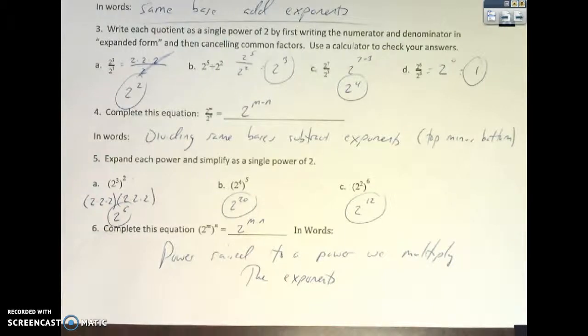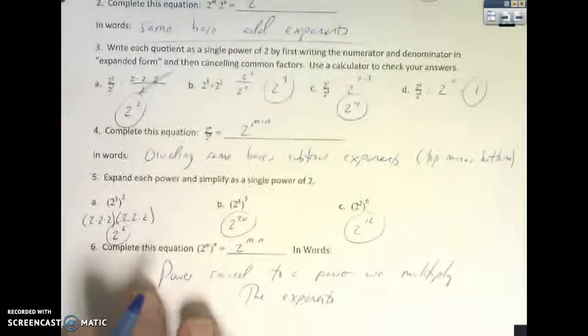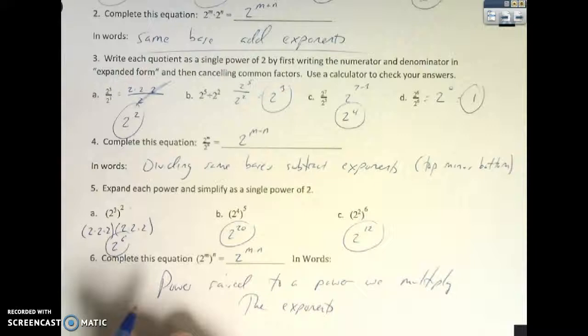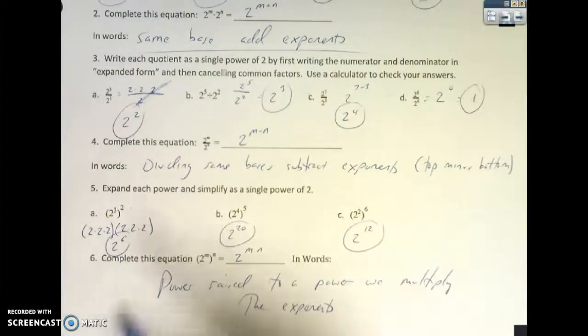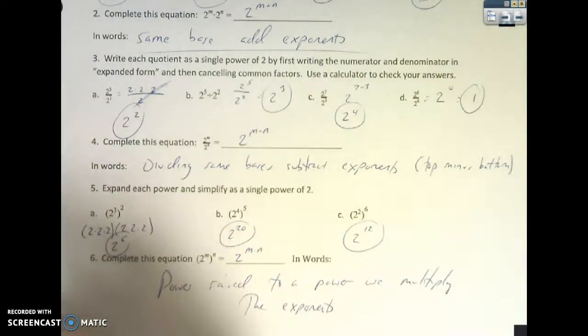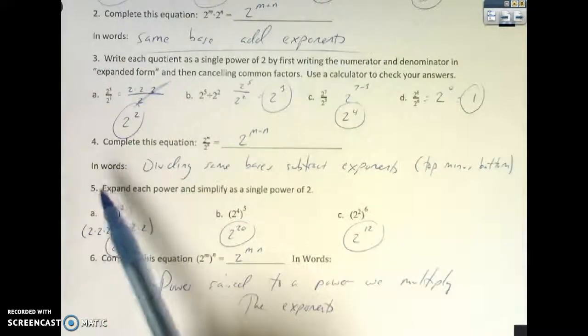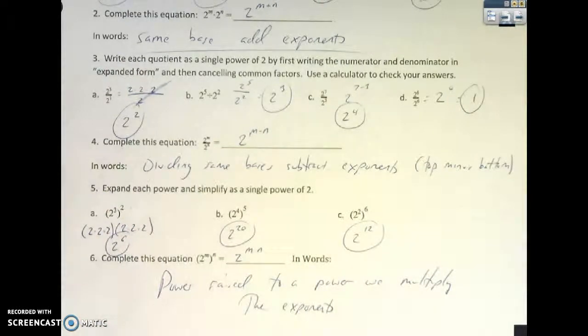Okay? Looking good. Ladies and gentlemen, these three right here are your most important properties. These are things I'm going to assume that you know. Now we're going to work with them. Right now you're not supposed to be an expert after looking at it for 5 seconds. You did learn this in Algebra 1. This is stuff that I hopefully you recall. It shouldn't take us too long to bring back. But you will need to know this. I don't ask you guys to memorize much, but you need to know these properties so you know how to use them. But there will not be a formula sheet on this stuff on the test.